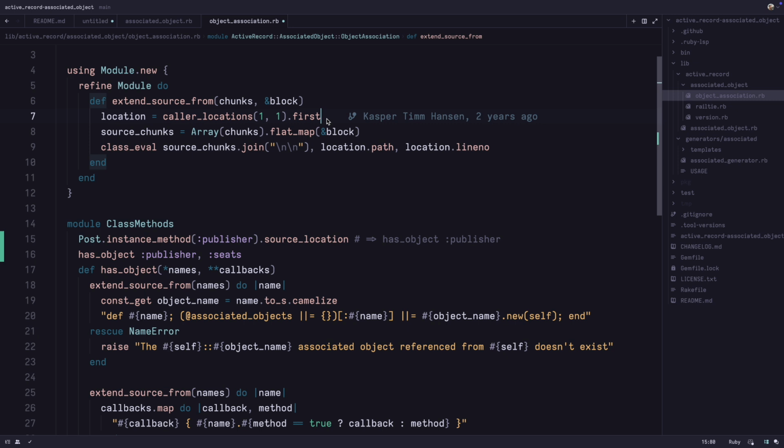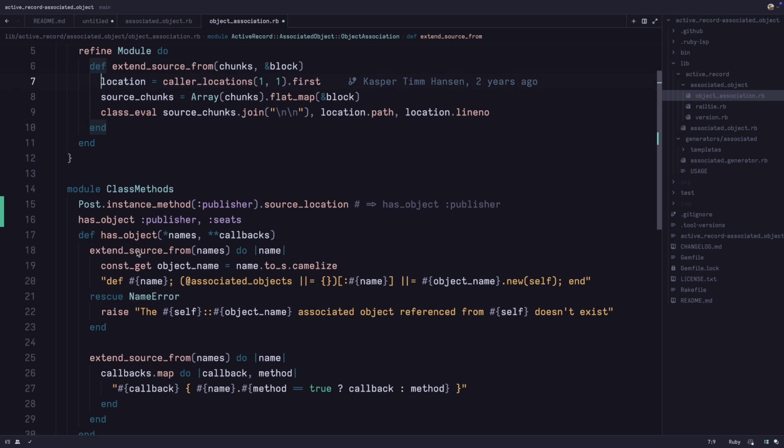So that's the trick I'm doing here. Ruby has this capability of getting all the stack you're in, where each method call puts a new frame on the stack and so forth. That's what happens when you throw an exception. You have this whole backtrace that shows everywhere you've been. So what we're doing here is telling Ruby I want the frame before we were called, and I just want one frame, and it returns an array, so we have to call first. So it will actually point to here where has_object was called. That's the trick for it.